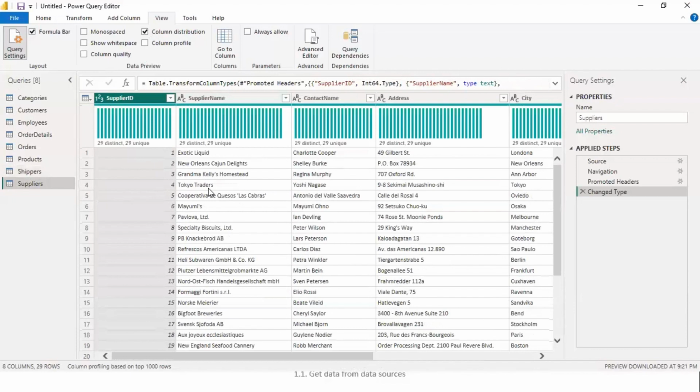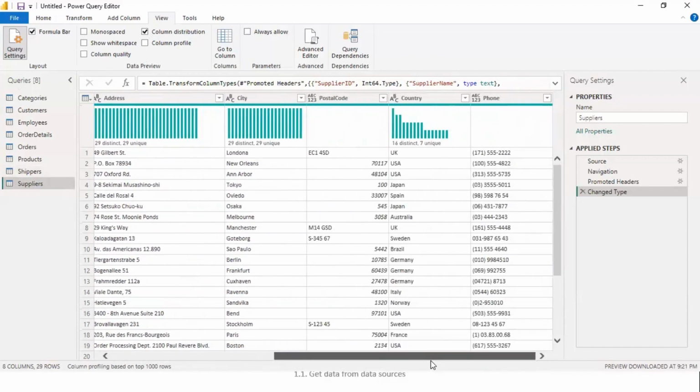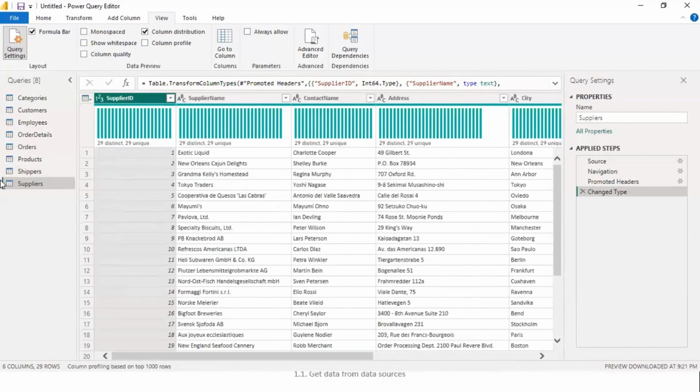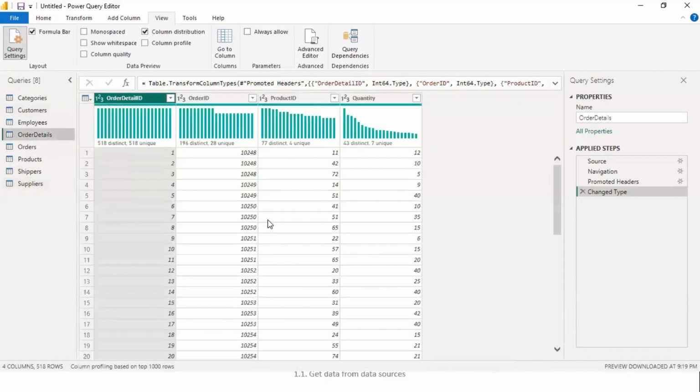Column distribution. Again, this is one property that each and every column contains, right? Distinct values, unique values, how many are there. According to that, you can calculate, and you can also see it in order details.